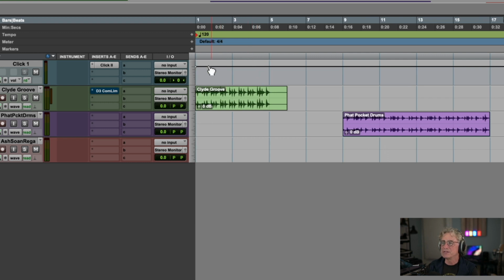The sound of the drums is similar in track 1 and track 2, but let's see if you can tell the difference between the sounds. Focus in on the different instruments. Listen to the pitch of the kick drum or the snare drum on this first one. And now listen to the second one.